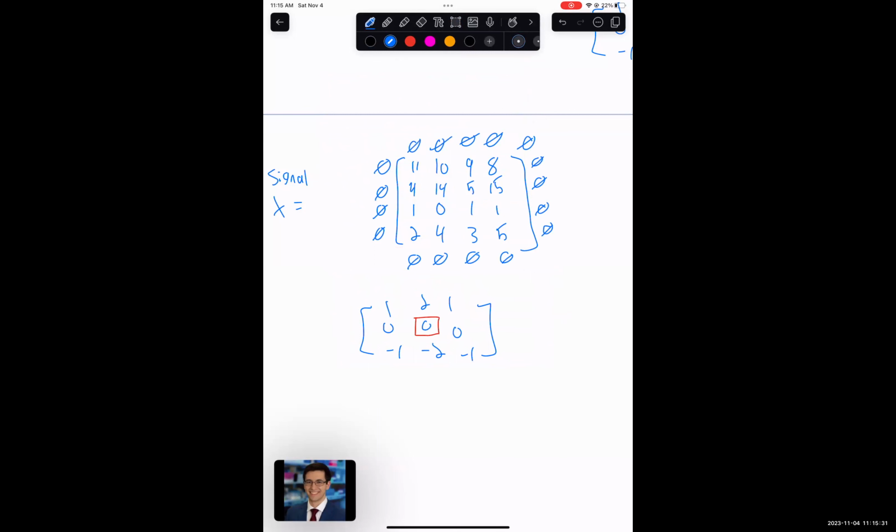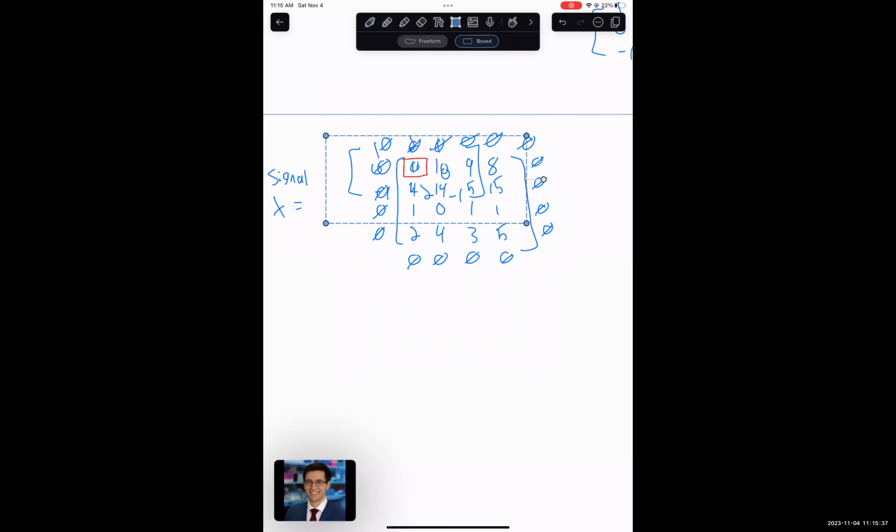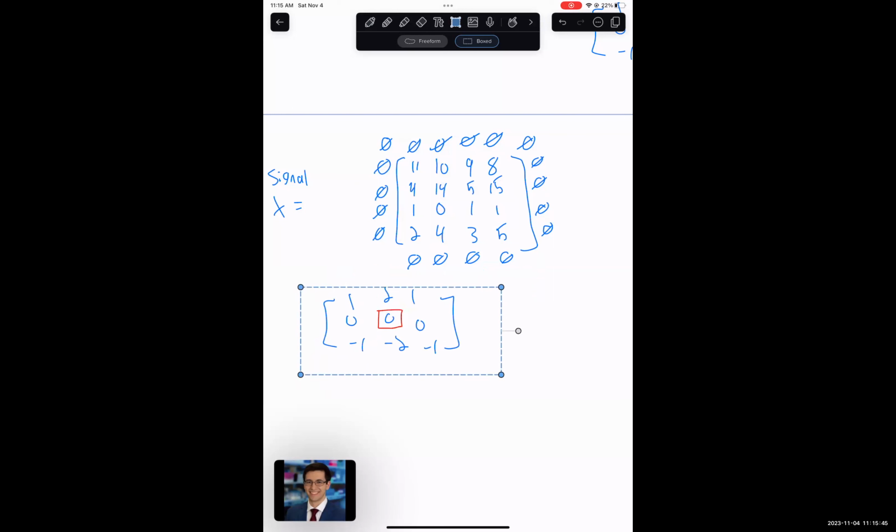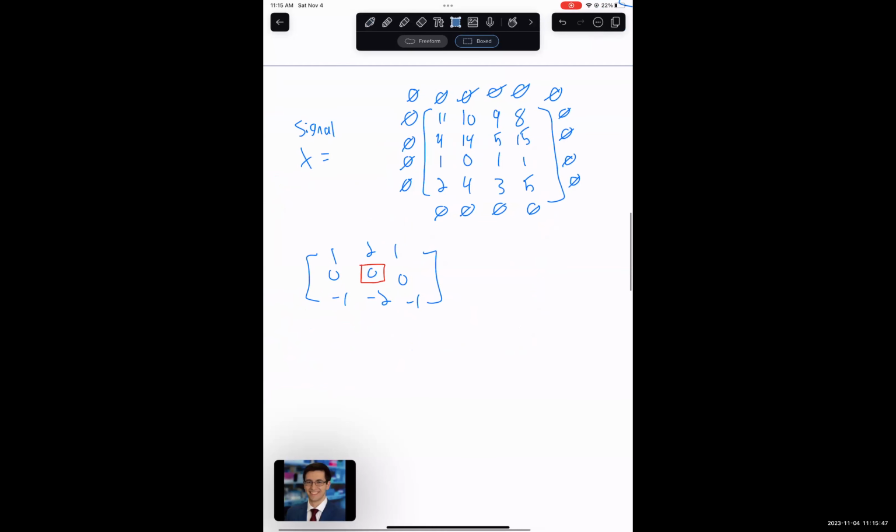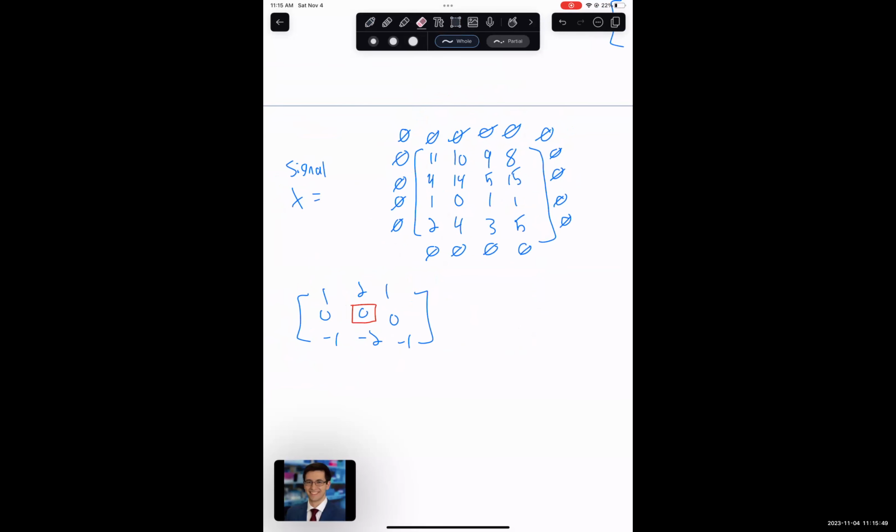You don't have to write that, it's not actually part of the signal, I'm just showing you guys. Everything on the outside becomes whatever times 0, so it doesn't contribute anything. I'm going to erase these zeros, but keep in mind, it's on the edge, and we're going to assume it's being multiplied by 0.